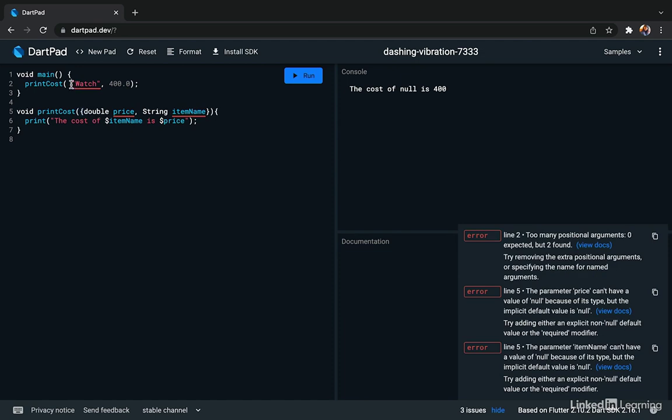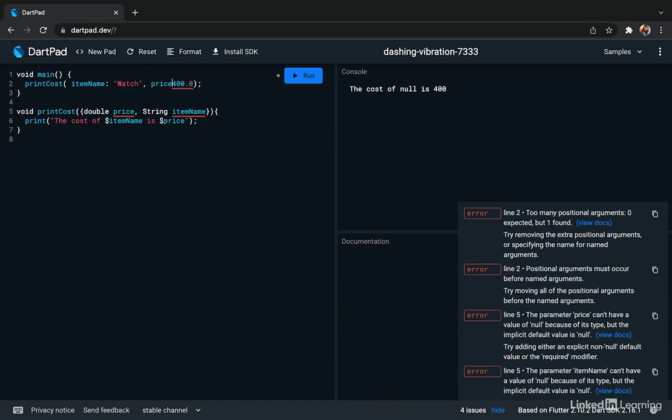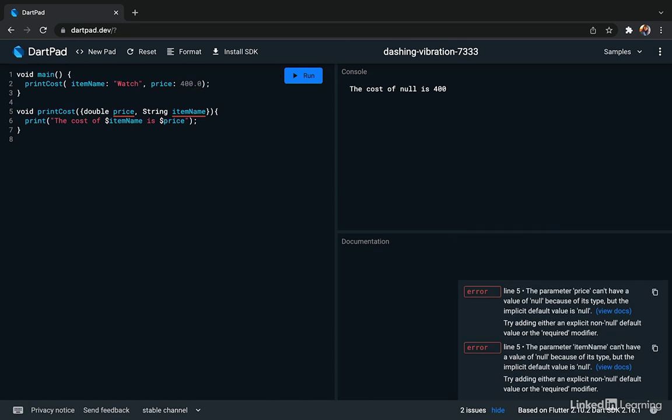So in the caller, the change that you have to make is, in this case, make it item name, and for this, you make it price. So it becomes like a key value pair where the key will be the parameter name and the value is the value that you were generally providing. Now this makes all the parameters optional and non-positional by default. You can also interchange the arguments if you wish to.